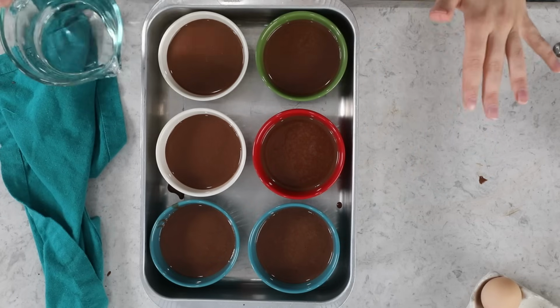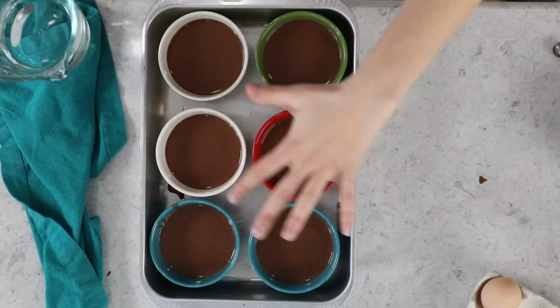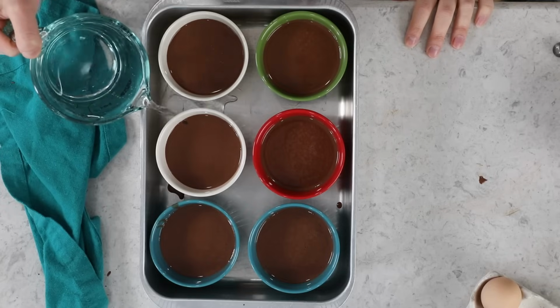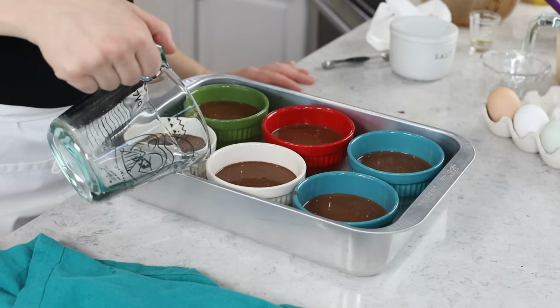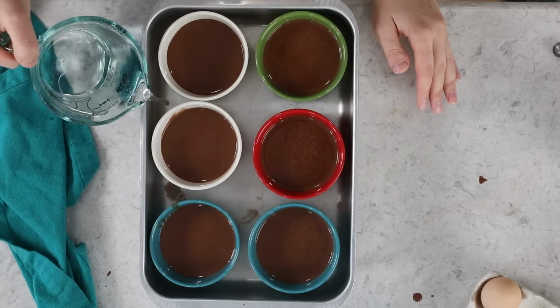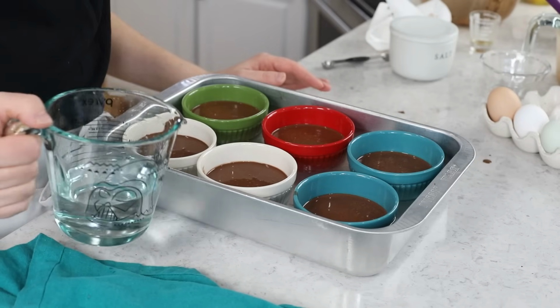Now we're just going to be adding water to the pan until we have filled it enough that each ramekin is about 2/3 of the way covered. Now I prefer to use water that is neither too hot nor too cold. So this is about room temperature. I always get so nervous because I don't want to get any water in my ramekin.